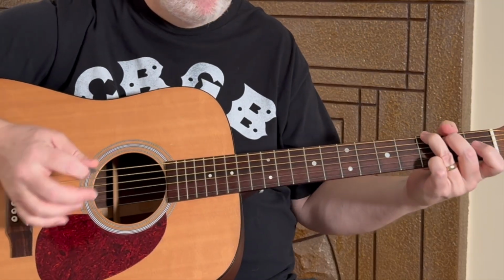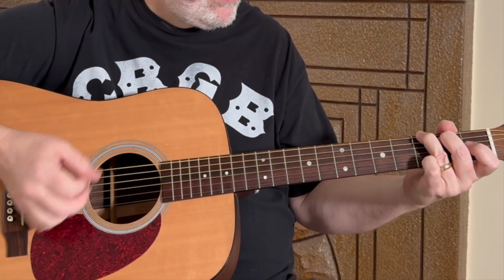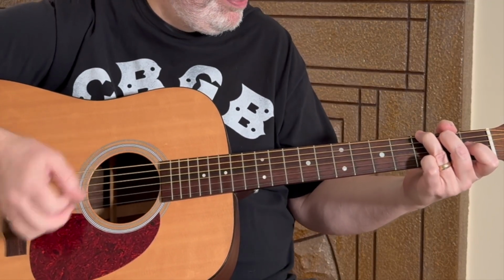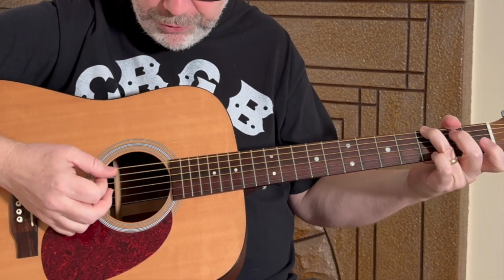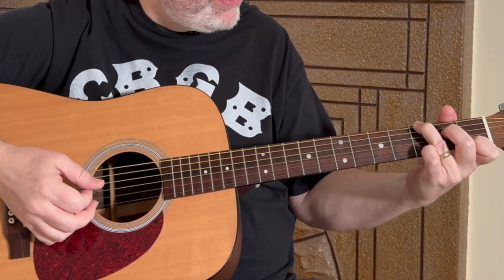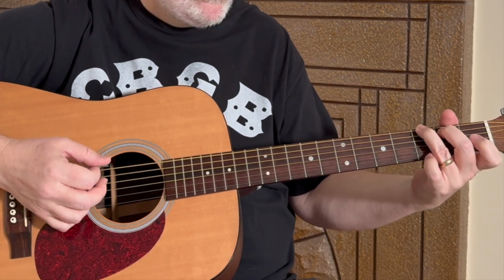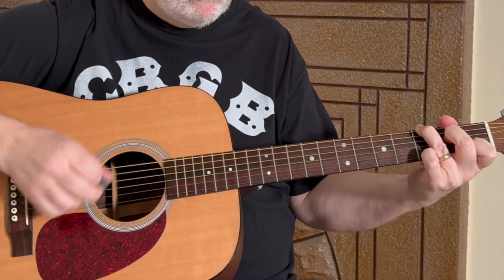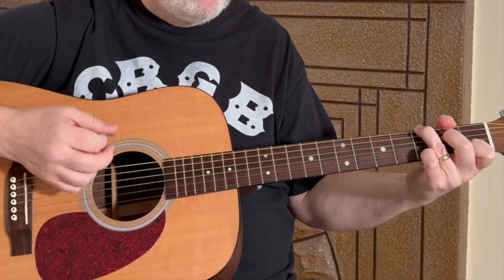Starting out, I would just go with the pattern. Bass down, down, up, down, bass down, down, up, down, tap that toe on 2 and 4. But to do this hammer on, he's strumming the strings open and then hammering down with that index finger and that middle finger onto that C shape. So if I slow it way down, bass down, down, up, down, hammer down, down, up, down.